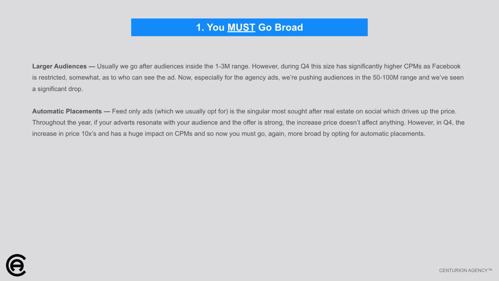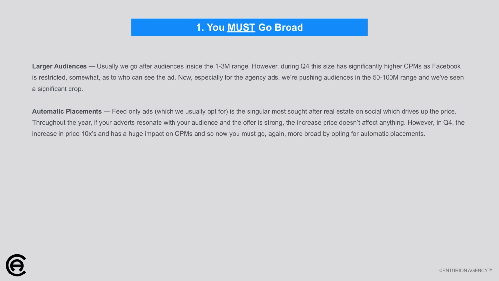And Instagram. So throughout the year, if your adverts resonate with your audience and the offer is strong, the increased price doesn't affect anything. As I say, this happens all year. Feed-only ads are the singular most sought after real estate year-wide. It doesn't matter whether it's June or January or whatever. Throughout the year the increased cost is fine, given your ads resonate and are actually speaking to your ideal customer. However, in Q4, the increase in price 10x's and has a huge impact on CPMs.